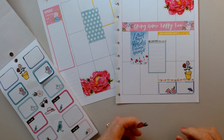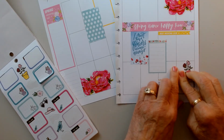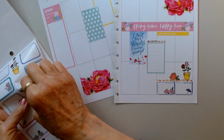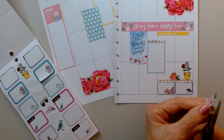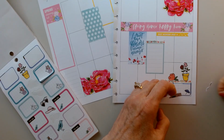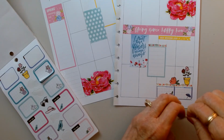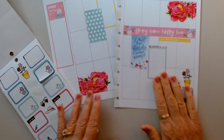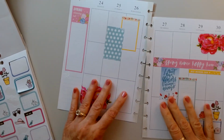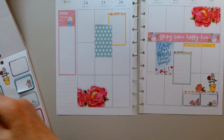and okay, I think this flower is going to go here, and then I will use this here to cover up that umbrella. I don't know that I really have to cover up the umbrella, but I don't want the umbrella there. Oh, these sticker bits all over me. Okay. I do want to bring some flowers down here.